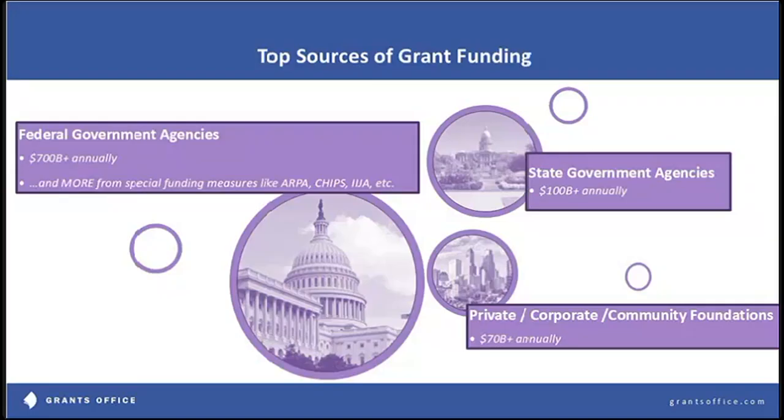So really, for those of you who are new to grant funding, there are really three main types of grant funding. There's federal government agencies, which provide the most financially to grants, obviously. There are state government agencies, and then there are private foundations, including corporate foundations, community foundations. Individuals sometimes provide funding for foundations. So when you're considering your next steps, it's important to understand the differences from these sources. There are advantages and disadvantages to each type of funding. So really determining which type of funding is going to fit your organization and your project needs is very important.